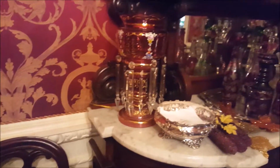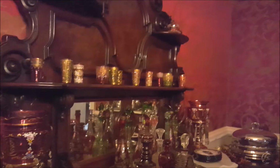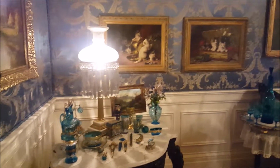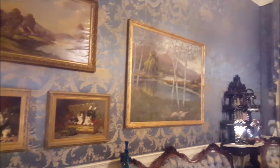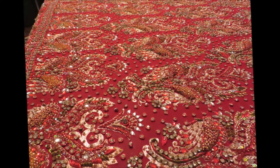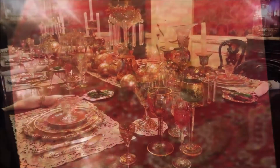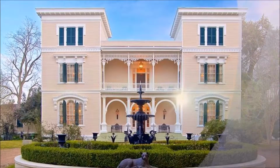It's been a wonderful experience, and now we're sharing it by having tours about decorative arts, about having tours more for fun, decorative arts and the paranormal, because yes, there have been things going on in this house, and then the jeweled Christmas. So it's a place to come visit not once, not twice, but hopefully you'll come often.